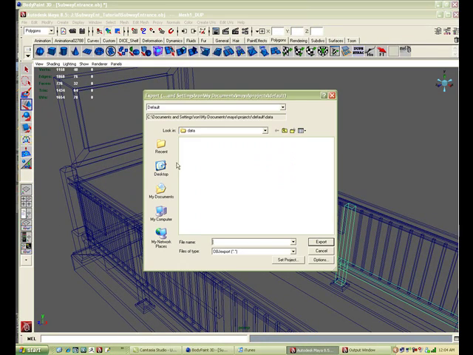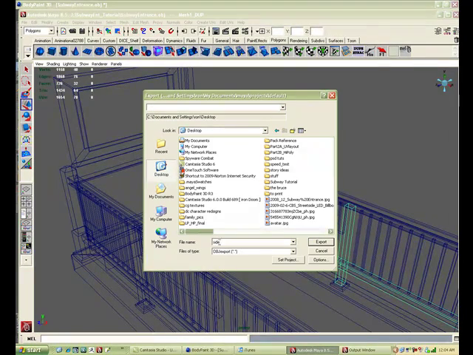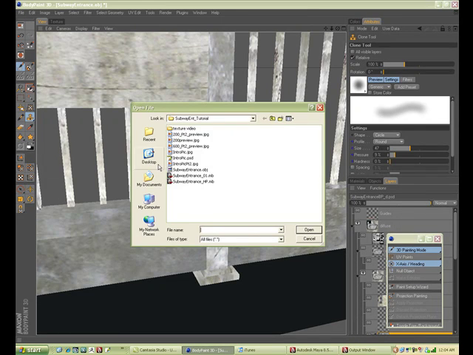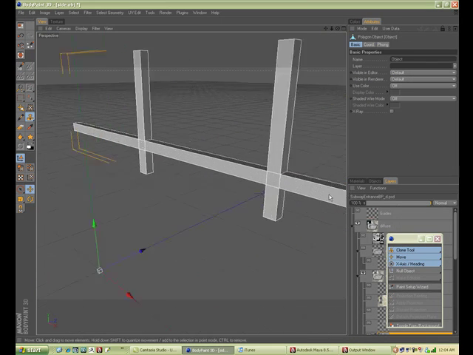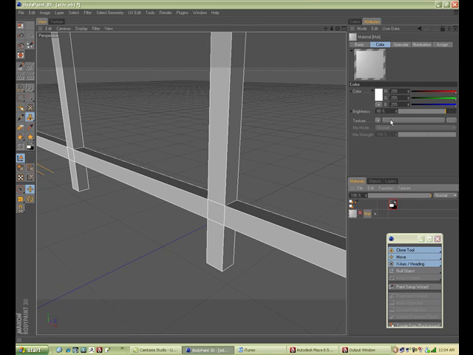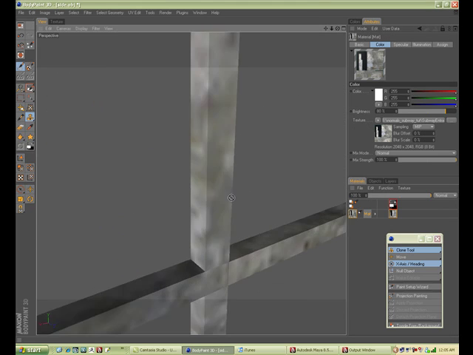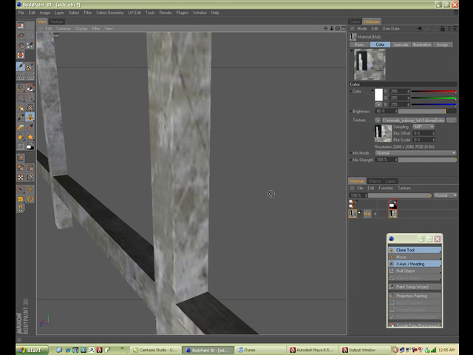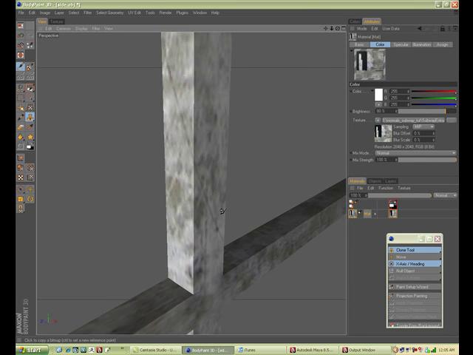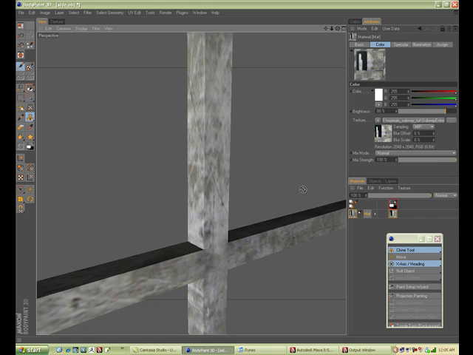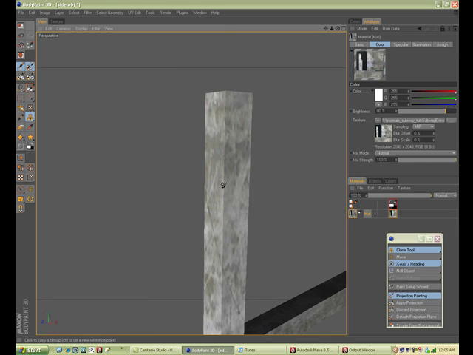So I'm just saving out. I realize there's more seams to fix, and it would just be easier to save it out as an OBJ and have it by itself. So there we go. I'm going through the whole process again of making a material, enabling 3D paint, applying it to the object, picking the layer I want, projection painting, and fixing little seams here and there. You don't want to fix these ones perfectly because, as I said, they're kind of 90 degrees.